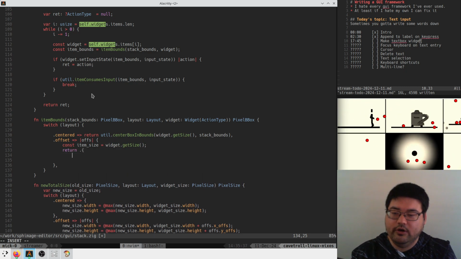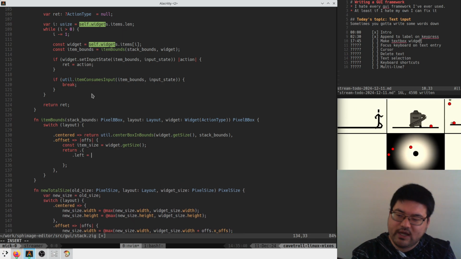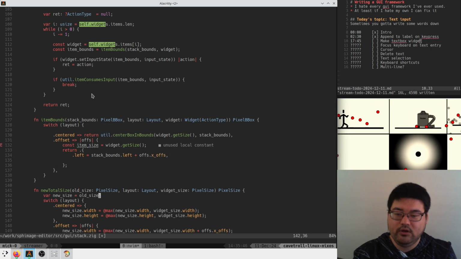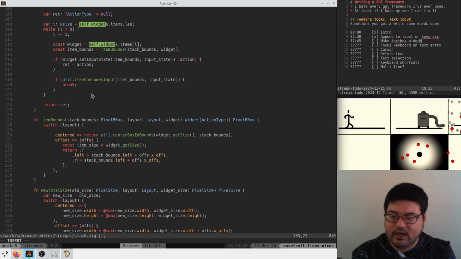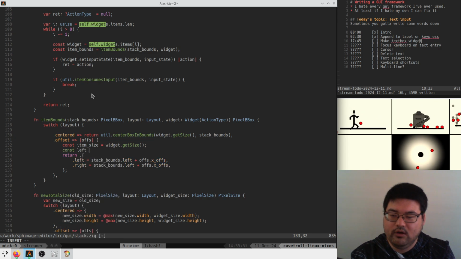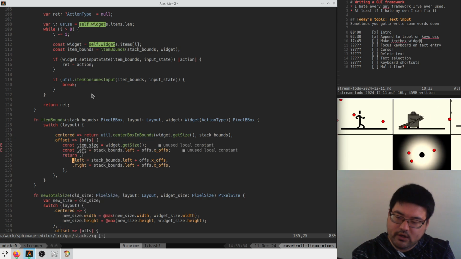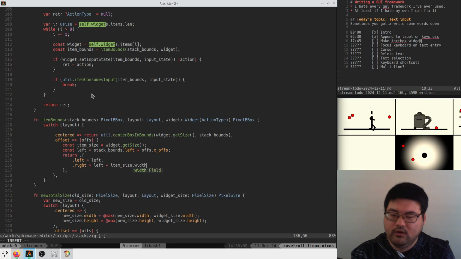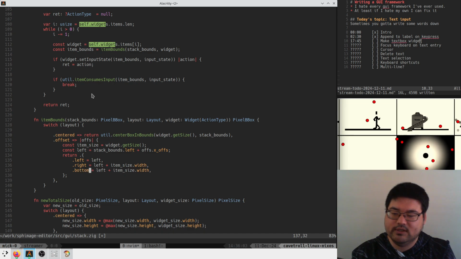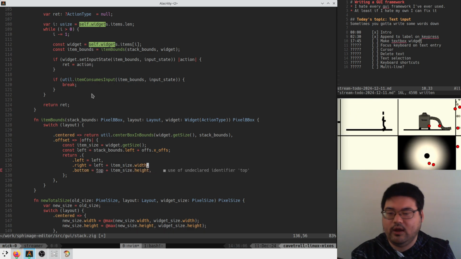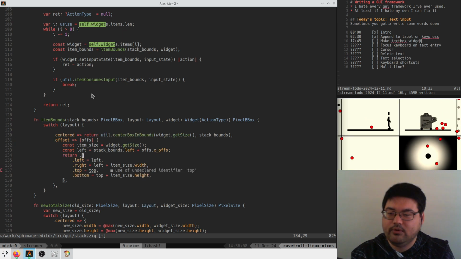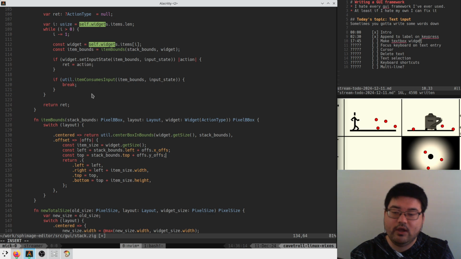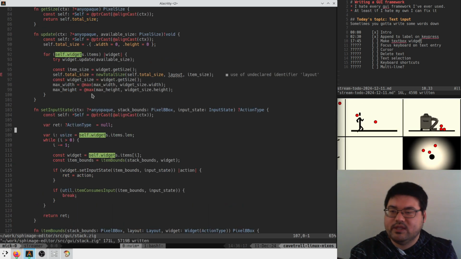Now we return something where the left side is just the stack bounds left plus offset x offs. Yeah, that's the left side. The right side is the left side plus the width of the widget. That seems reasonable to me. The bottom is the top plus the height. That makes sense. And then the top is the stack bounds top plus y offs. Okay, so that kind of covers that.